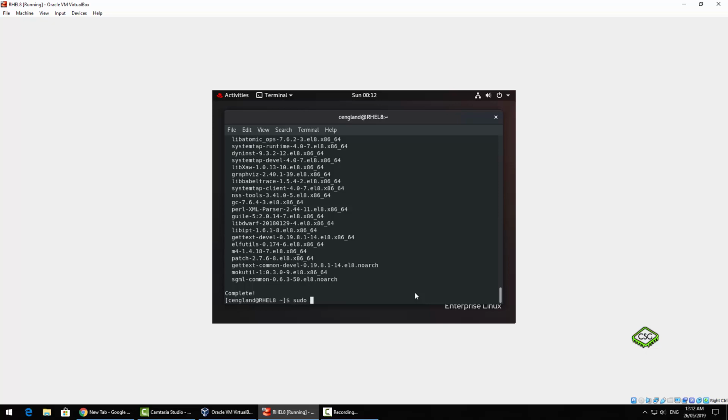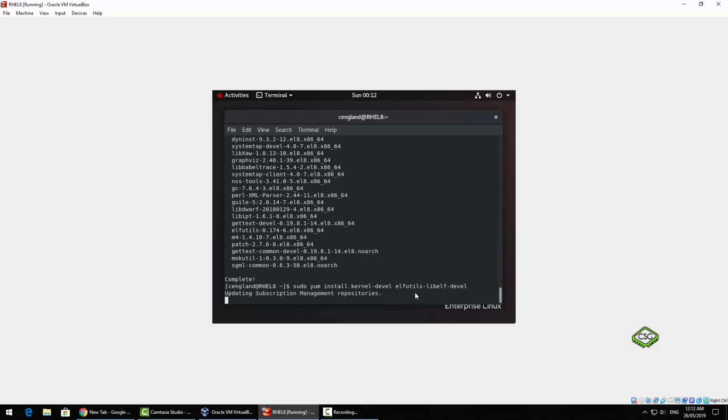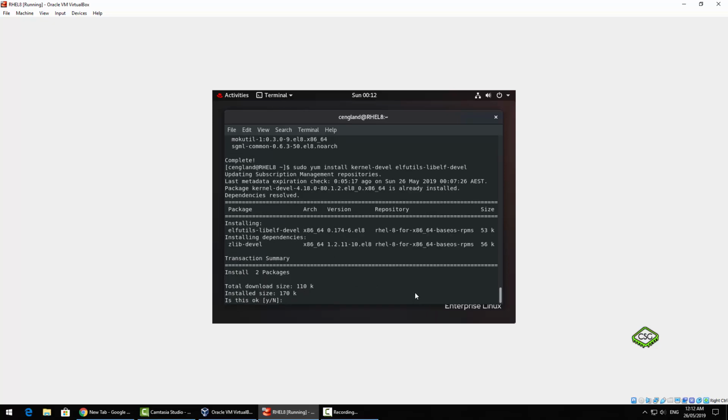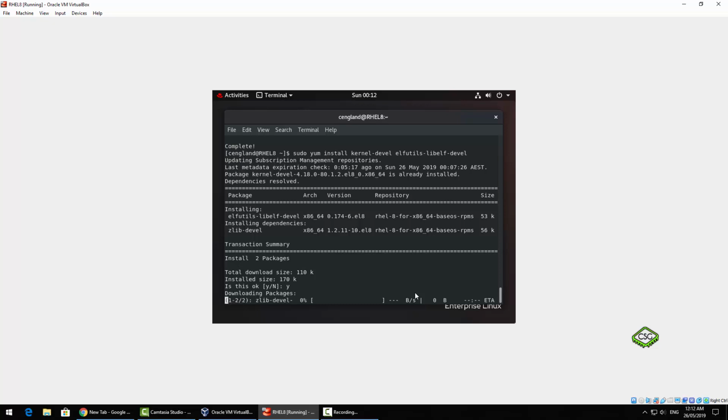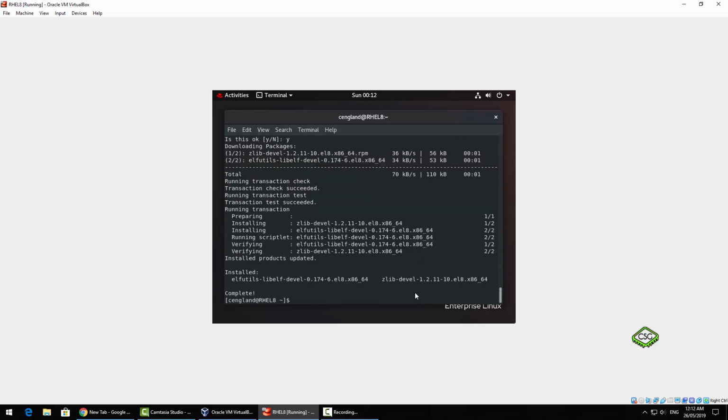So we've got the next one, so yum install kernel-devel and elfutils-libelf-devel. Just those two. I think kernel-devel might already be installed, but it's worth double checking. Yep, you can see it's already installed, but that's good. At least we're covering all bases there.